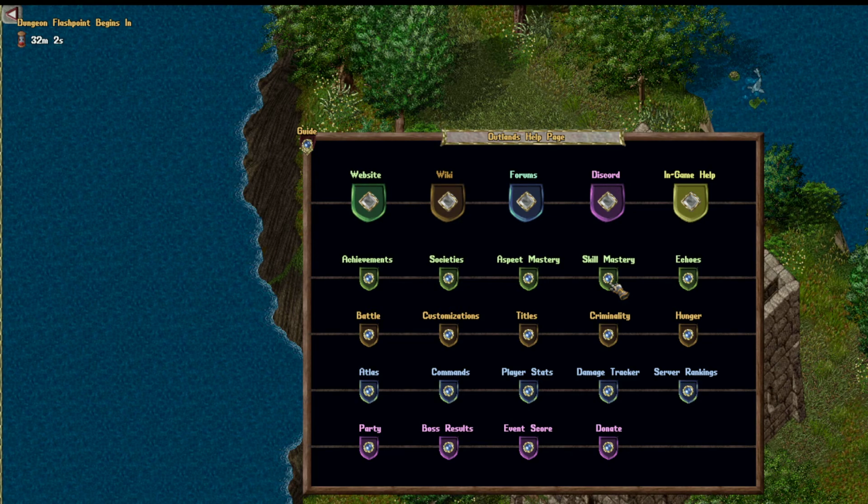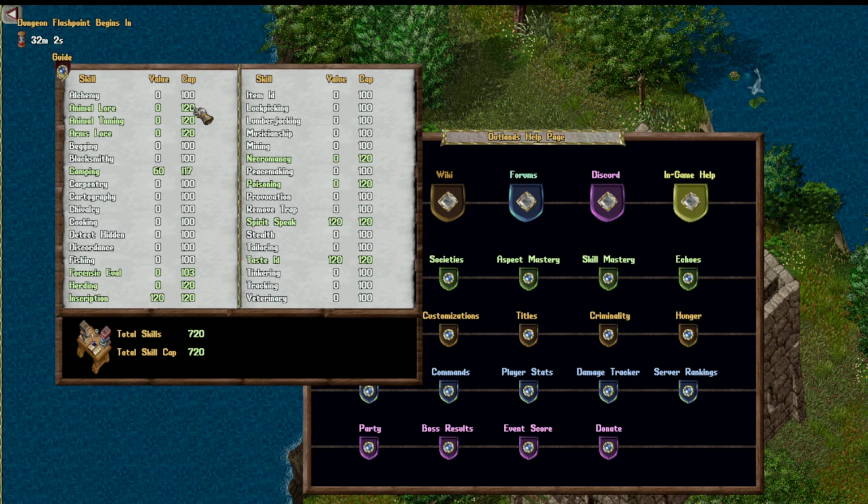Skill mastery, you see, it shows you all of your max skill caps for all of your skills. If you have plus 20 in those, you'll see that.